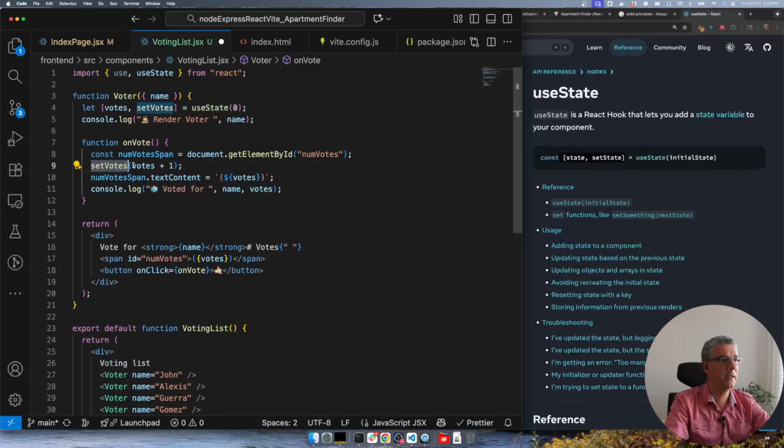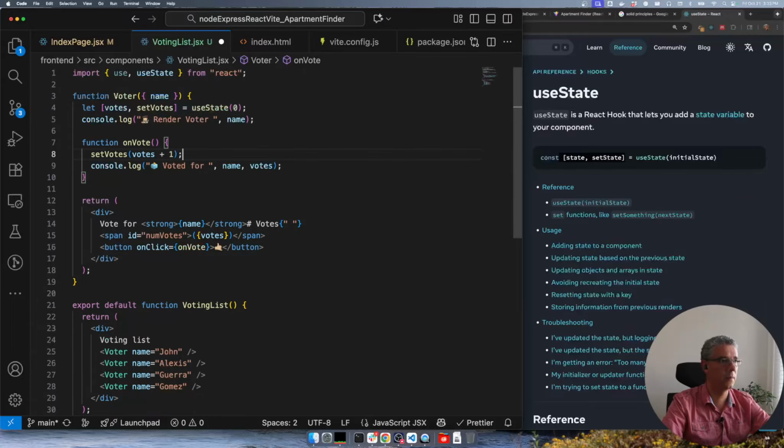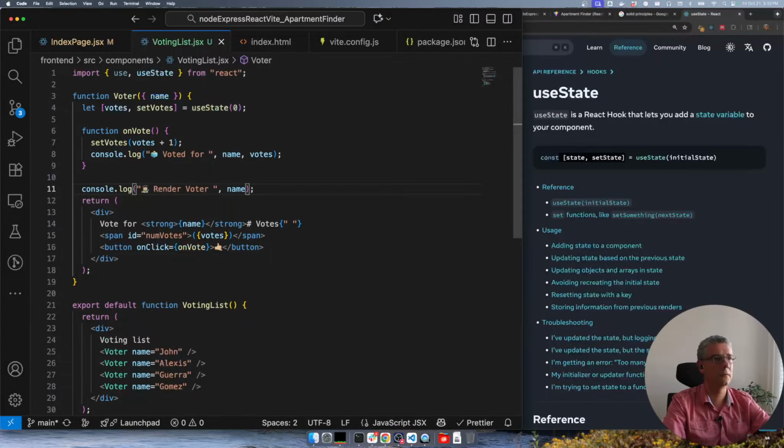By doing that, I am triggering React to say, hey, I want you to change that state, and because I'm changing the state, I don't really need to do this or that. Since the state is going to change, and hopefully, oh yes, here it is, I do have my render here. I'm going to put this right below the rendering.